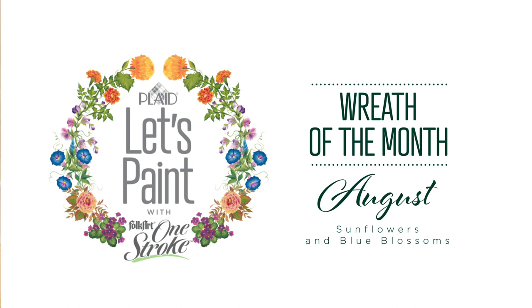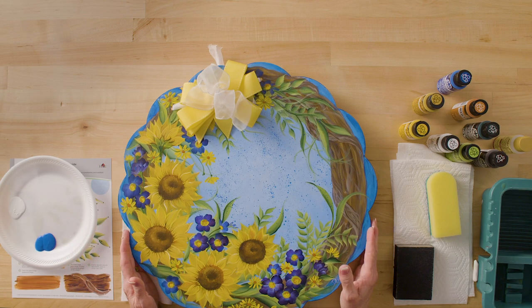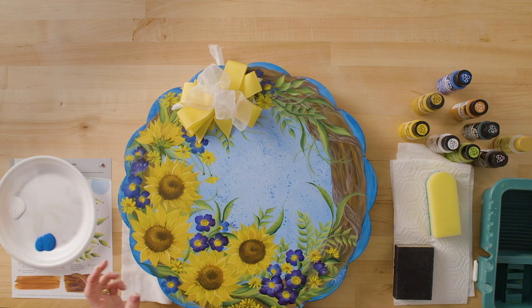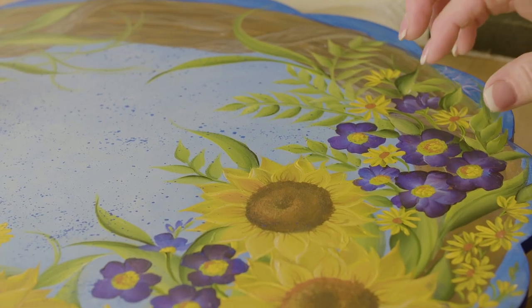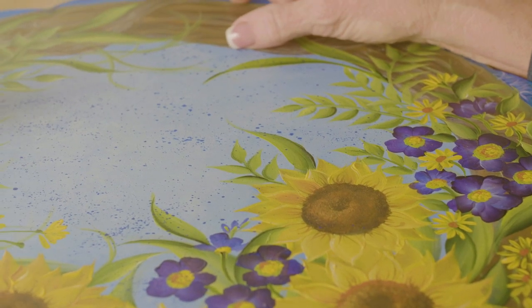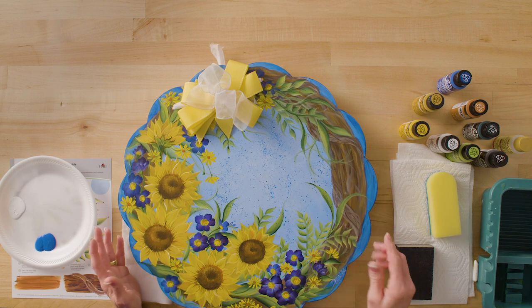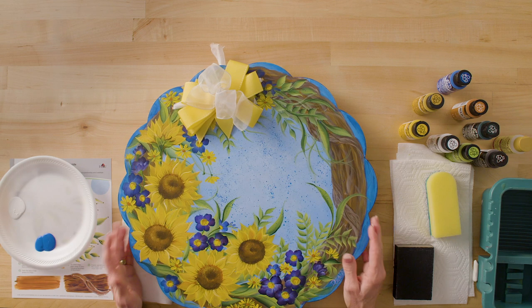Okay guys, I'm ready to paint this big, beautiful wreath to hang on my front door. What about you? I'm thrilled to be here today and showing you how to make these big, beautiful sunflowers, the other beautiful cobalt flowers I put in here, and some little yellow daisies. And this is a different wreath. It's a wider, different grapevine with twisted grapevine around it, and you can see that happening as we paint it. All right, so lots of fun green.